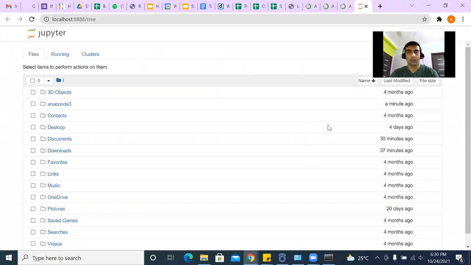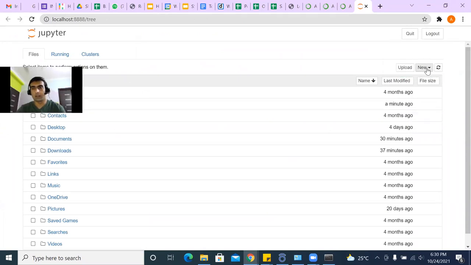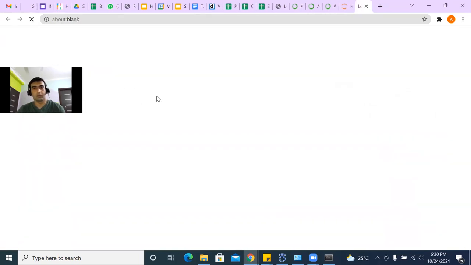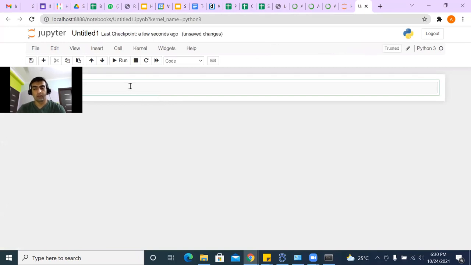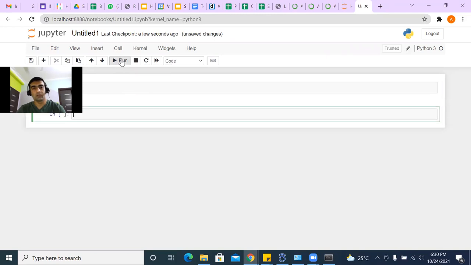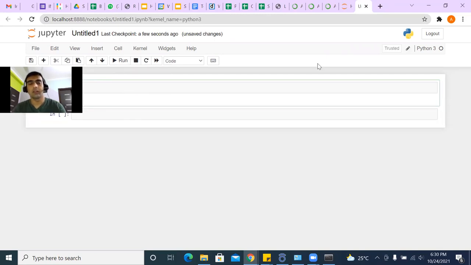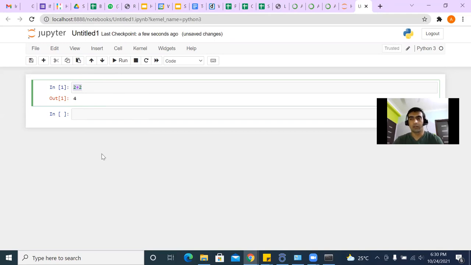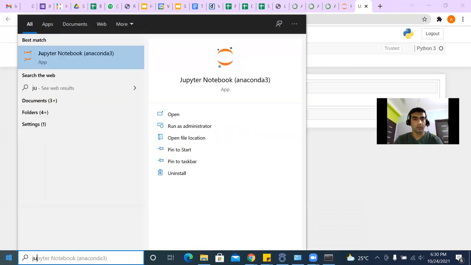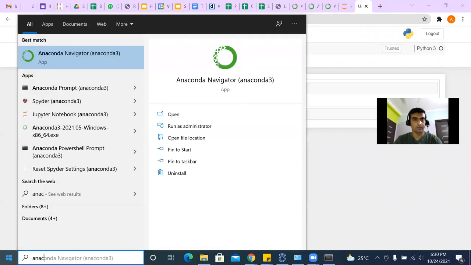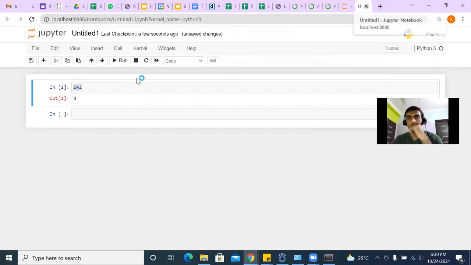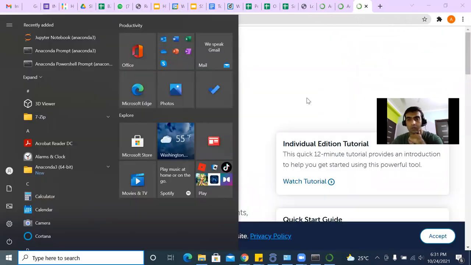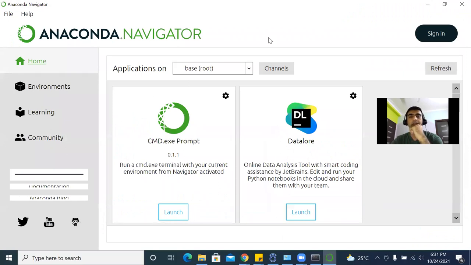And here you can create any new Python notebook, and let's say in Python, just to check my Python environment is completely set. So it is executing, and it is complete, and running fine. The other way that I was discussing is you type over here Anaconda, and this is the navigator. So now if I close this, here it is. This is my Anaconda Navigator.